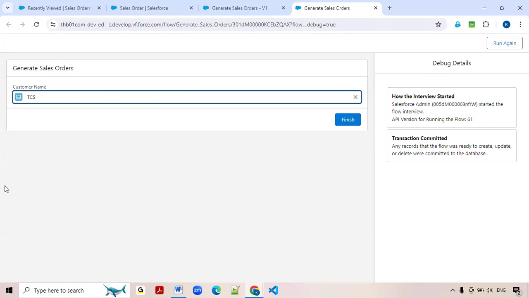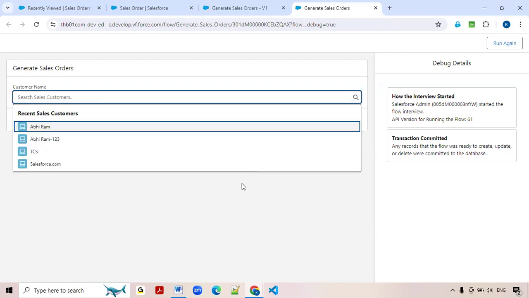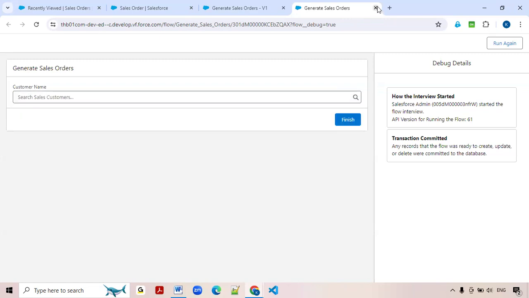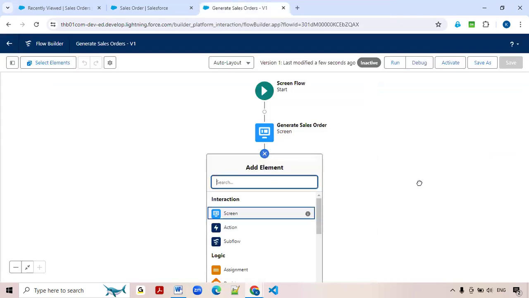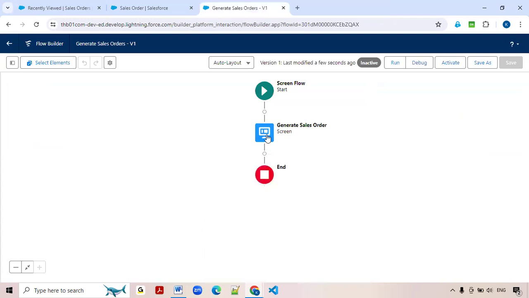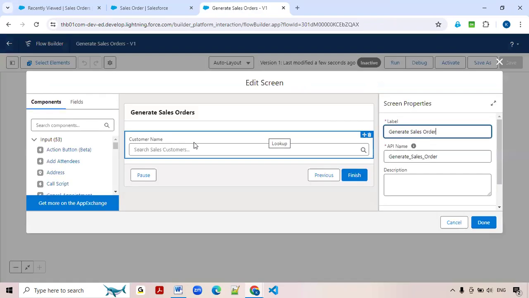We need to display information like the repeater: what is the product name, what is the quantity, and what discount is applied. That is the repeater we are going to use for capturing the sales order line items. So let's come to the next screen, or within the screen is also fine. No need for the next screen, we are just selecting the customer only, right? So within the screen, after this, we are going to take the repeater.